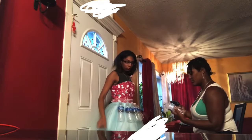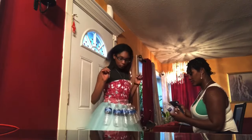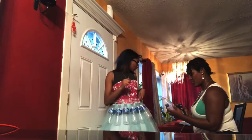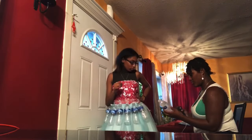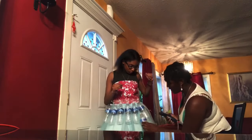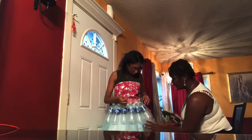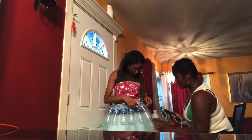So to get started, we're taking the dress as is and we're just gluing water bottles straight to the blue part of the dress. It's as simple as that. We are just taking the hot glue gun, lining it up with a line of glue straight down the middle and gluing it right onto the dress, which is probably the most dangerous way to do it.